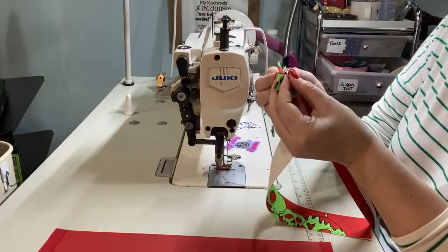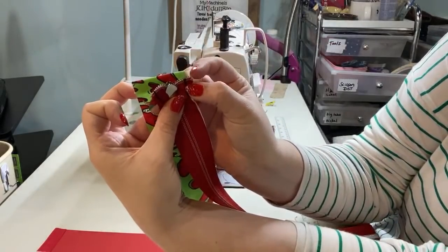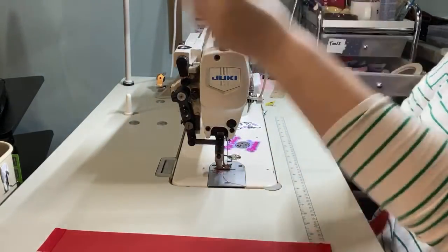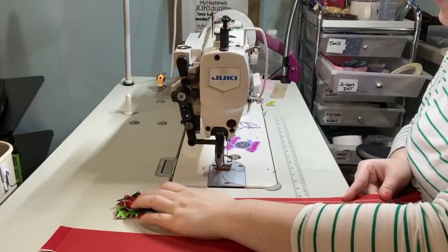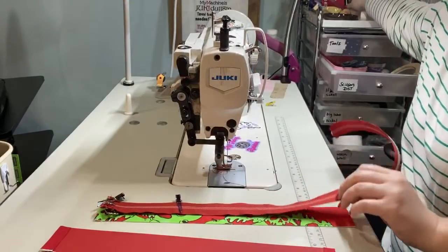Alrighty. So now I'm going to line this up about 1/4 of an inch or 1/8 of an inch from the edge of my zipper panel. And I'm just going to clip my zipper in place.